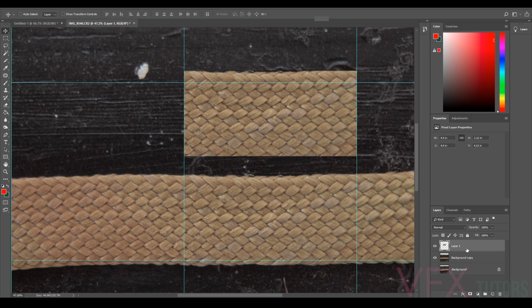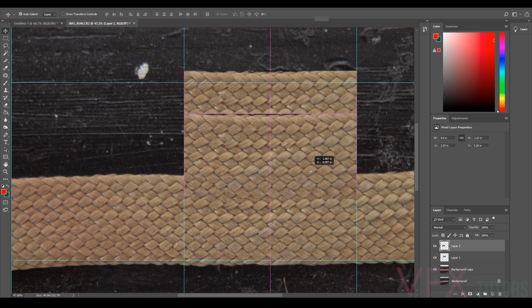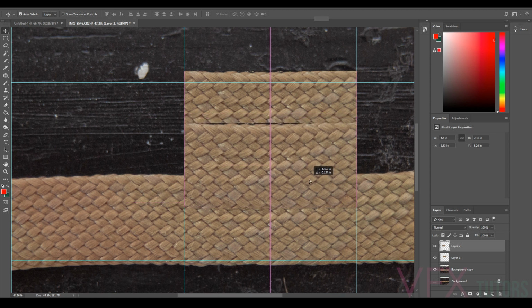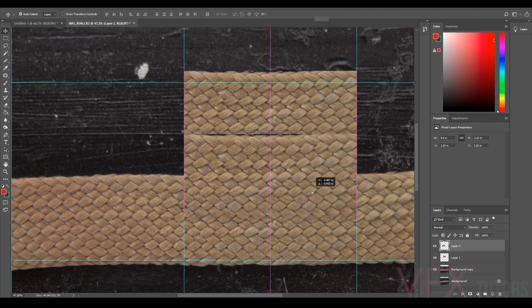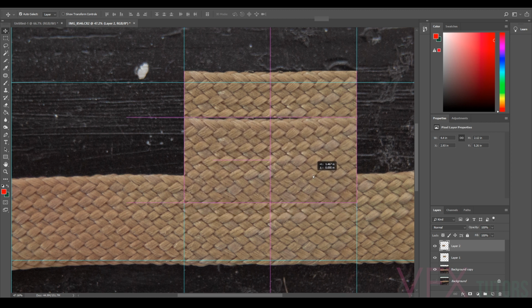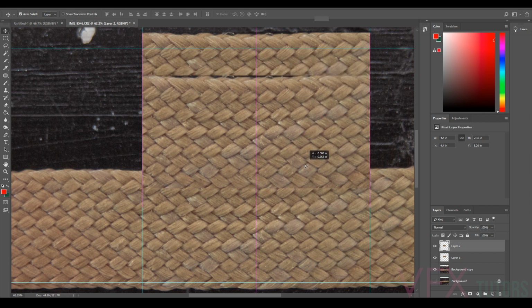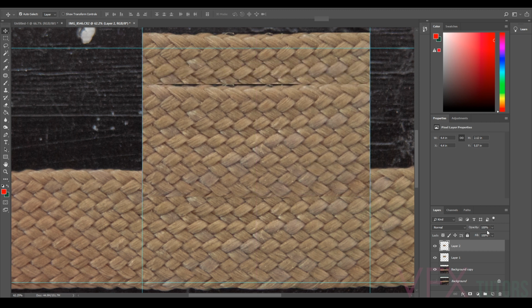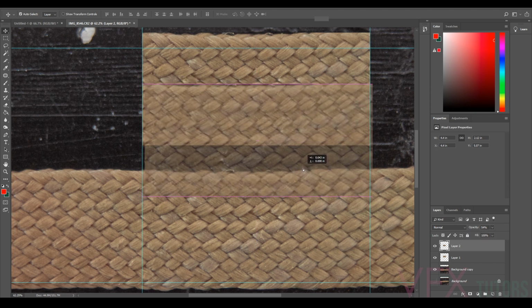So now I'm actually going to duplicate this, Control C, V that again. Now I'm going to pull this down until we get another set, because we've got quite a big gap there. Let's change the opacity so we can see it a bit clearer.